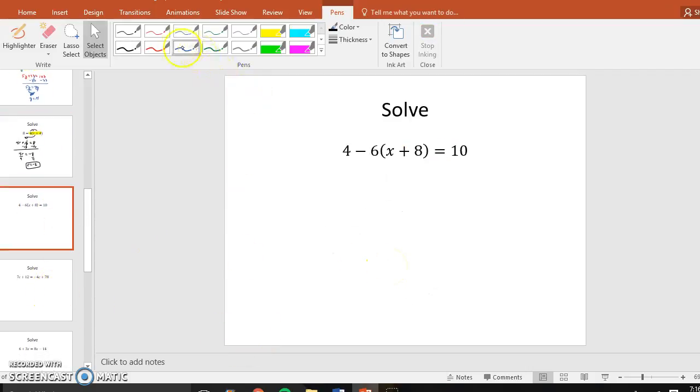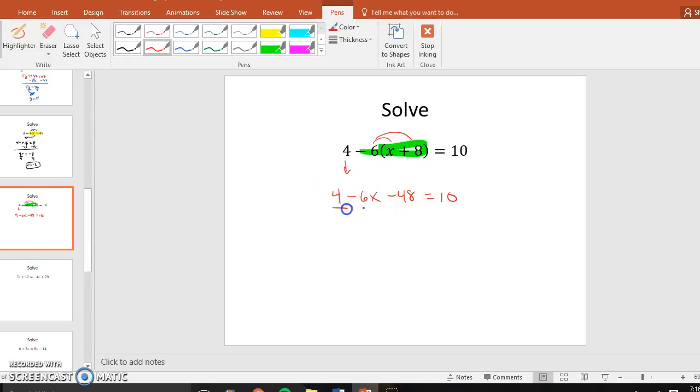Now this one can trip you up, because a lot of students will make the mistake of adding these first. But the first thing I have to do is distribute here. So I bring down the 4. Then negative 6 times 8 is minus 6x. Negative 6 times 8 is minus 48. I think I said it wrong earlier.